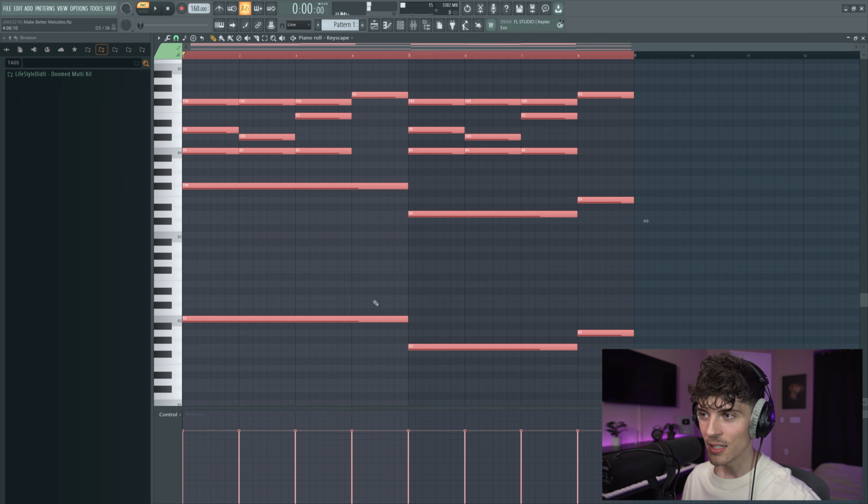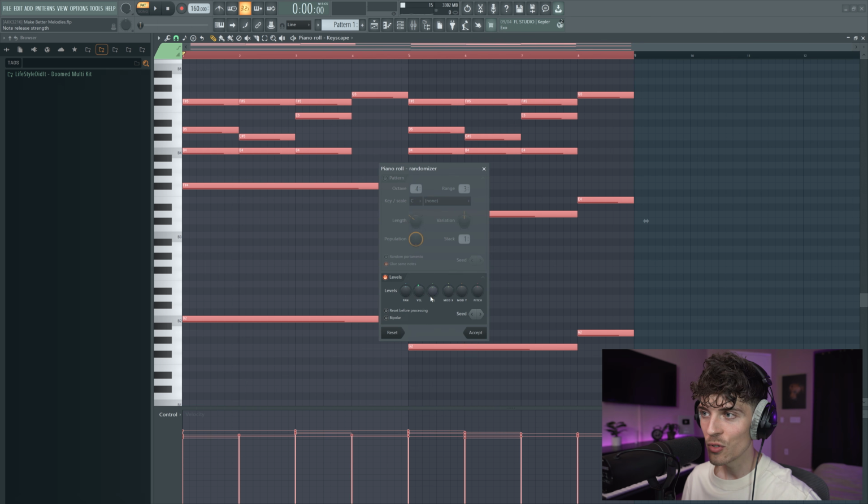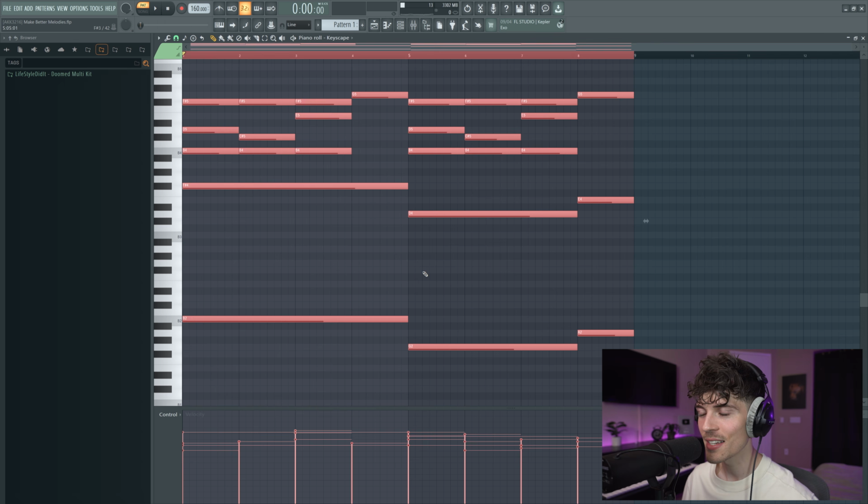And obviously, if we give this a little bit of velocity movement to it, because it's very all one velocity, it's going to sound better. But here we can start to really advance this and make it sound better.